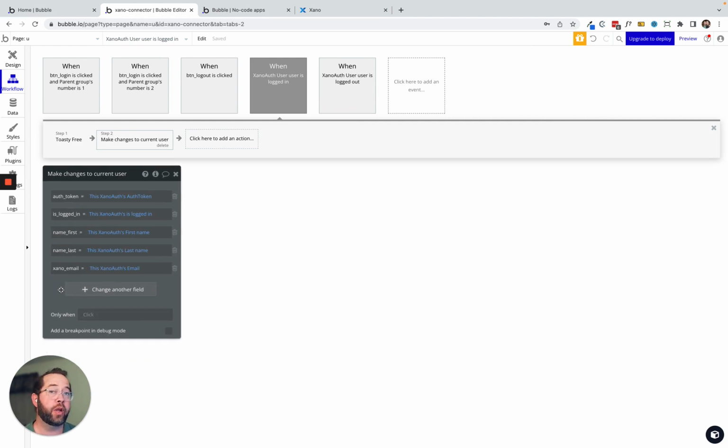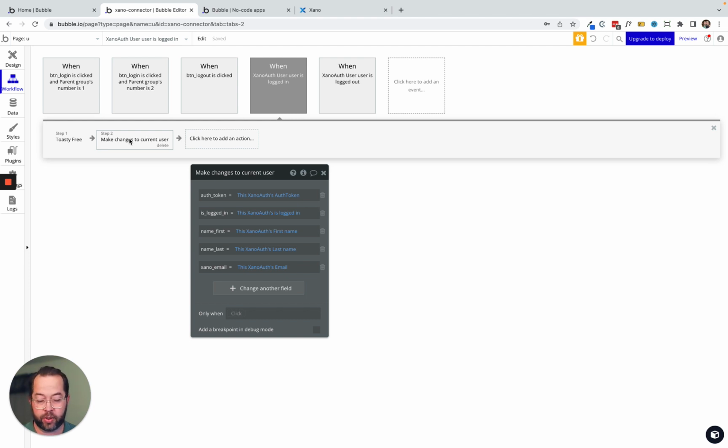Okay, and if you wanted, you could use the get element to get more data from your user, bring in more data, and save it that way. But this will give us now access. We can always reference the current user anywhere in our Bubble application. And now we can reference these details. So we can be in nested reusables, multiple levels deep, and still have access to current user's auth token, or current user's email, current user's name.